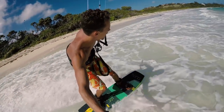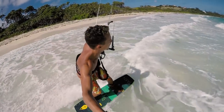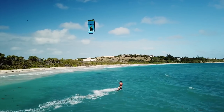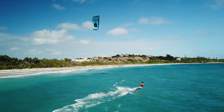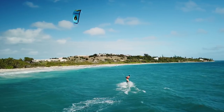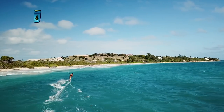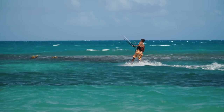Try to stay kind of above your board and lean on your toes a little bit. It may take a little while to get used to riding with the opposite foot in front, but it's super important to get this dialed in. As you can see here, I'm riding heelside and my line is pretty much across the wind, but as soon as I switch to toeside my line is much more downwind, which means this is a really comfortable stance for going downwind efficiently.